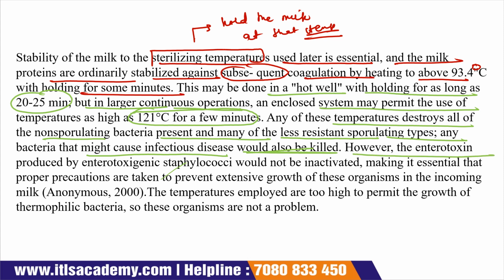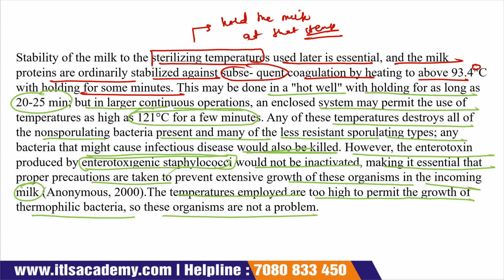However, the enterotoxin which is produced by enterotoxigenic staphylococci would not be inactivated, making it essential that proper precautions are taken to prevent the extensive growth of these microorganisms in the incoming milk. Now the temperatures employed are too high to permit the growth of thermophilic bacteria, so these microorganisms do not create a problem to the milk product.